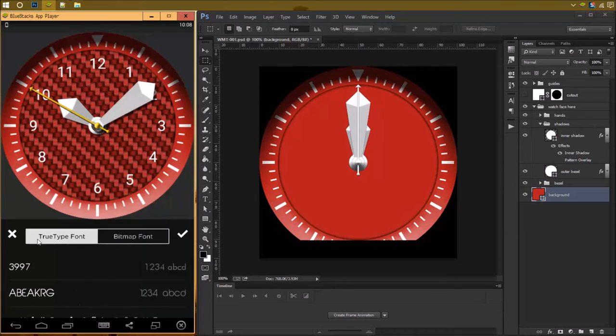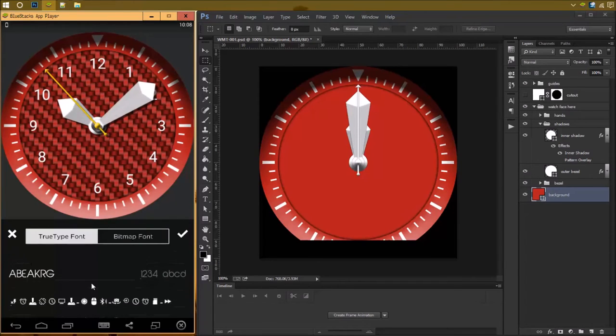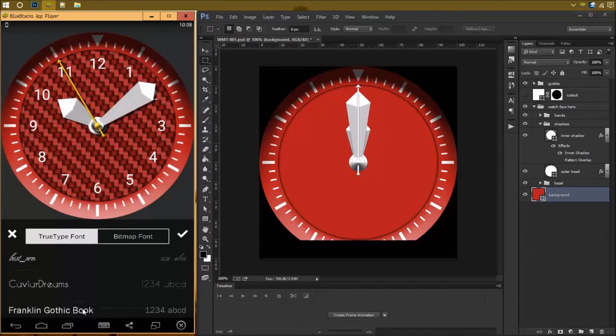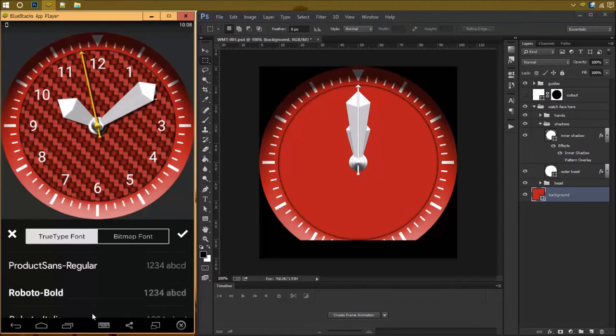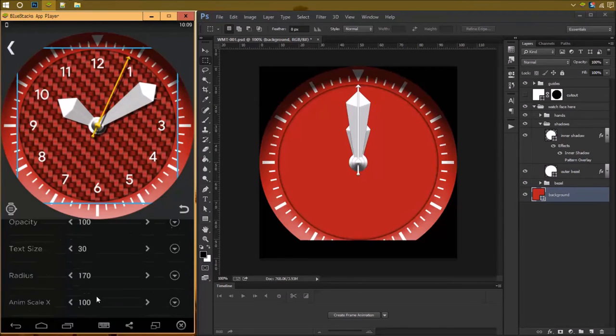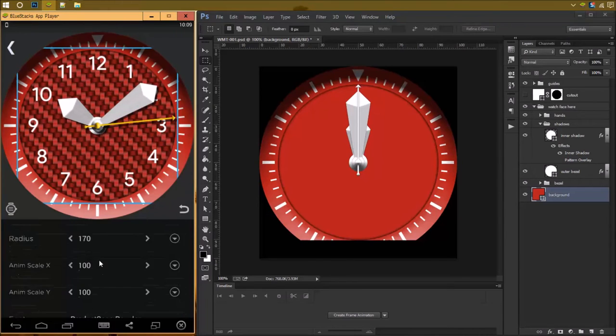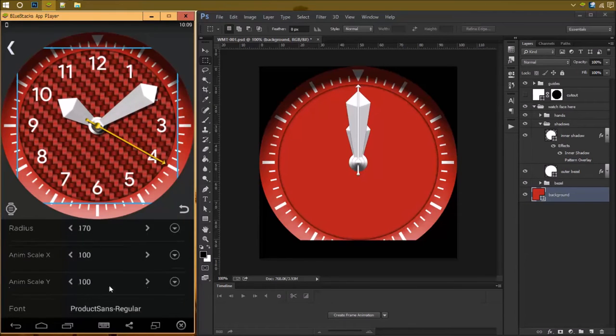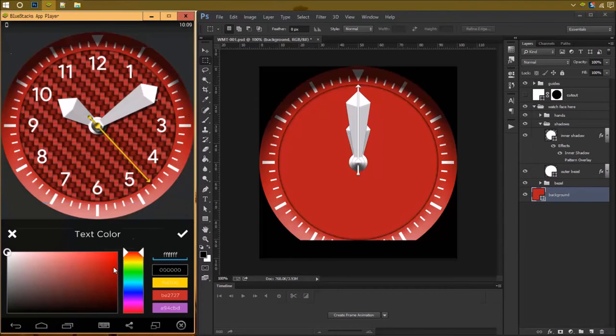By default, it's going to load up with the Roboto font. And I think for this, I'm actually going to use Google's new font, which is the Product Sans. And I'd like to give it a little bit larger numbers. A little bit of an exaggerated face, a little playful. 42 feels about right. Okay, so I'm changing the text size, the radius, and then again, just like everything else, you can tint these to be whatever color you'd like. This face we're going to build all red and white.